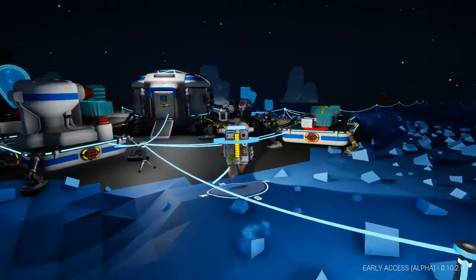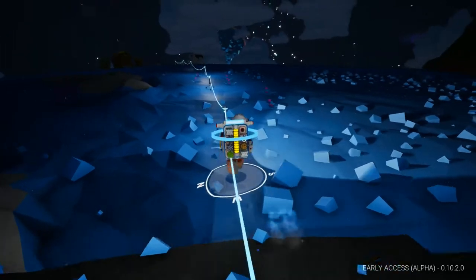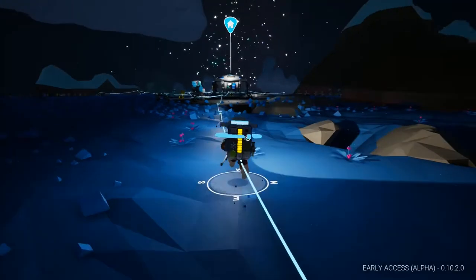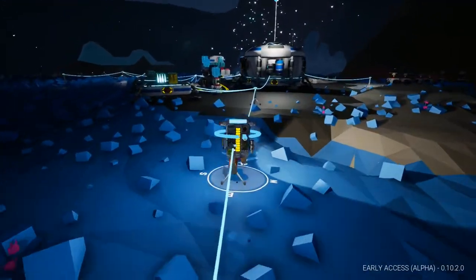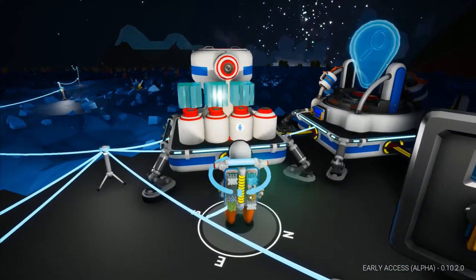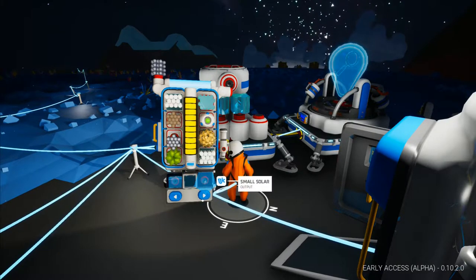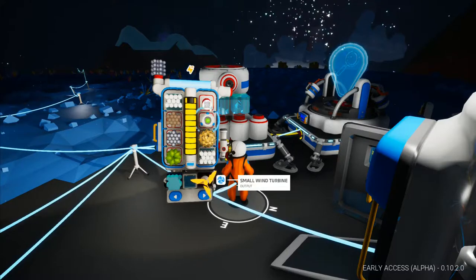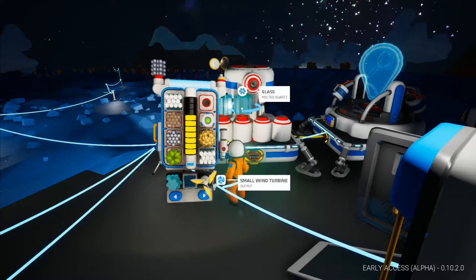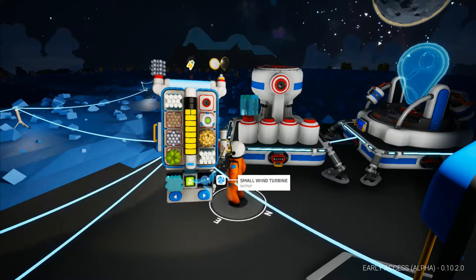Okay. So. Glass is all smelted. Perfect. Well, it's nighttime, and we have an abundance of glass. Let's go ahead and turn the glass into wind turbines. So we got one. Other one.